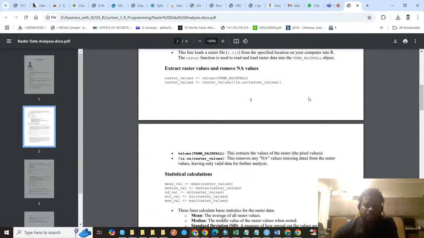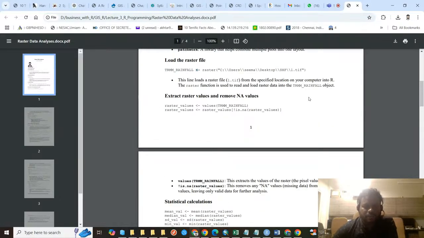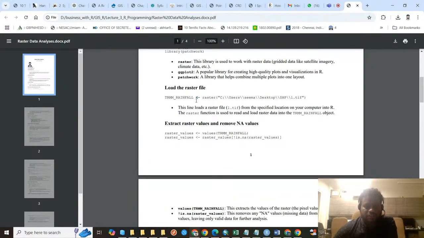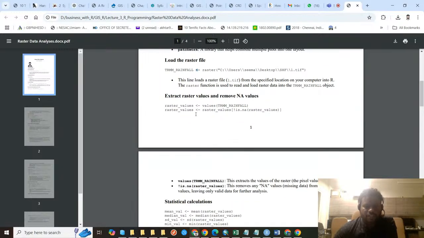The next line of code: extract raster values and remove any values with no values. First, raster values: make again a variable for this TRM file, and here use the function values and raster values, raster underscore values.